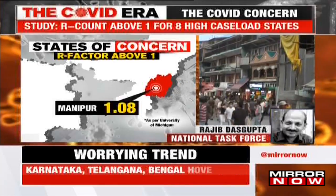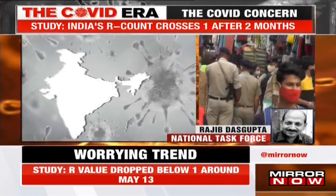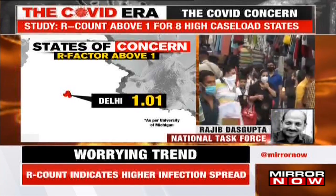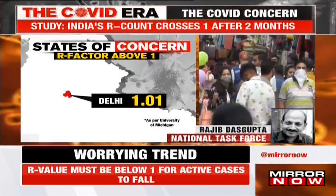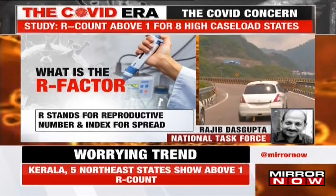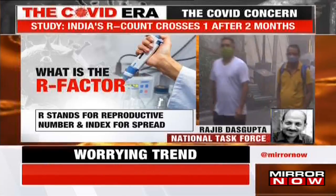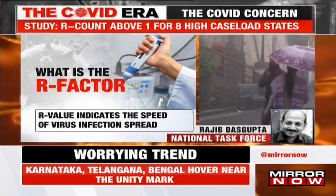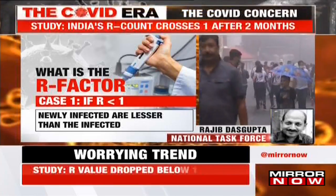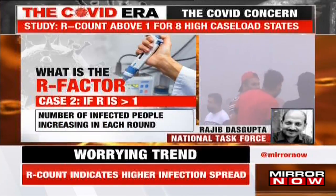Because we are now at a stage after 1.5 years when the global discourse has shifted from trying to achieve a very, very rapid control through lockdowns to what is called achieving endemic equilibrium. And therefore, the way we think and we approach this now needs a certain shift, and therefore need to move to more decentralized or district level strategies. Also, these are states which have had relatively low levels of seroprevalence, means that they had actually been able to protect a larger proportion of the population in the earlier phases. So to a certain extent, this is, if I may, quote unquote, natural, because some people would continue to get affected in these states or maybe in those specific districts. That's one way to look at it.